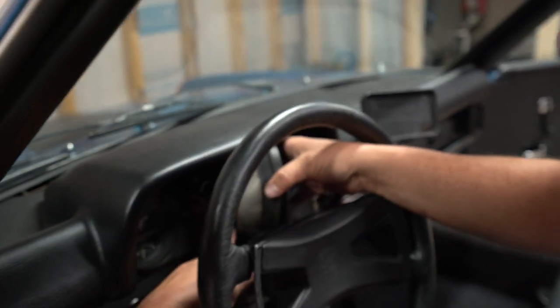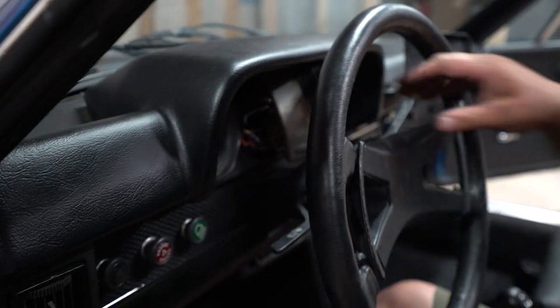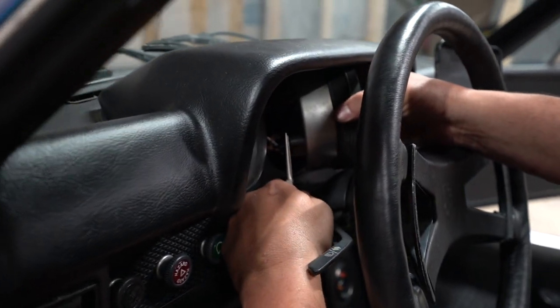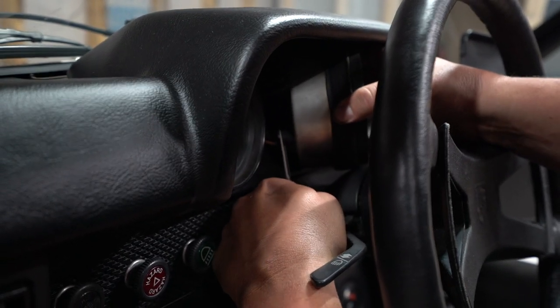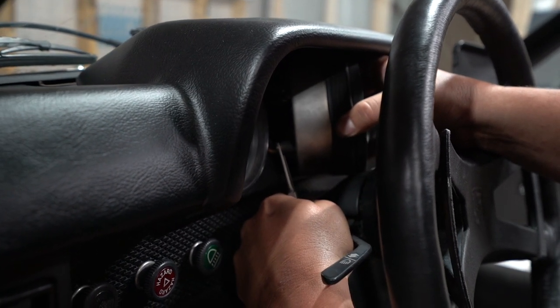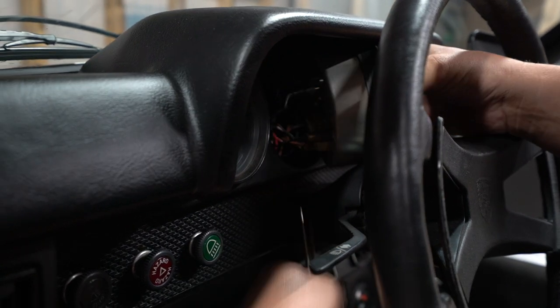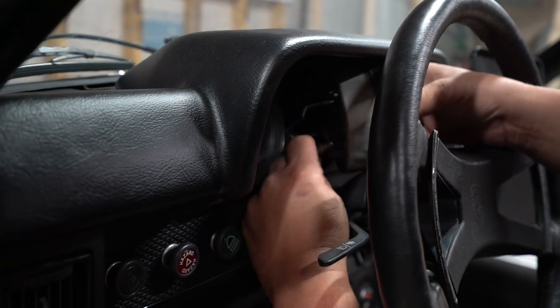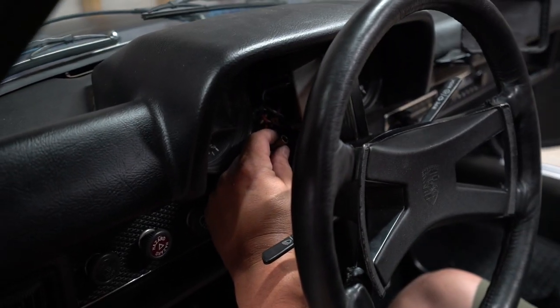Some of the ones for the backlight illumination are just a single wire. So we did have to, on a couple of those, use some small pliers to pry or to wiggle them out to get the LEDs in there. So I'm gonna fight with these, and we'll show you what that looks like when it comes out. Come on. Yep, so that just pops out, and we'll pop a new one in.